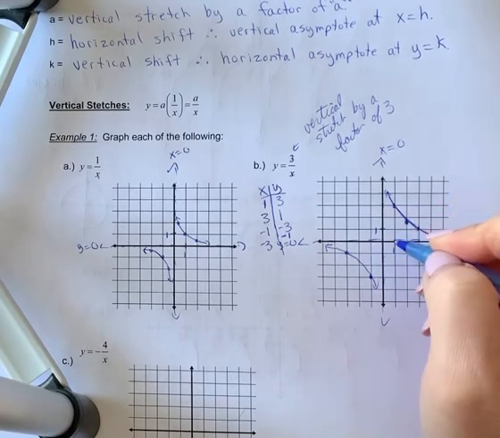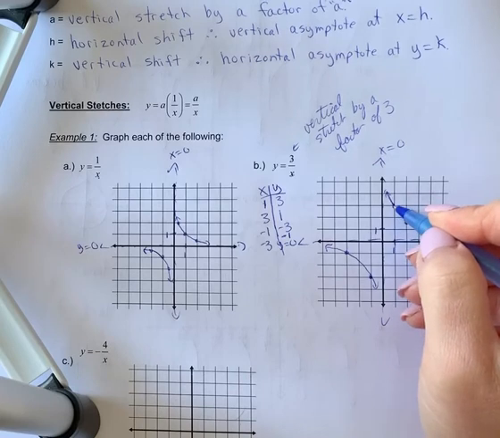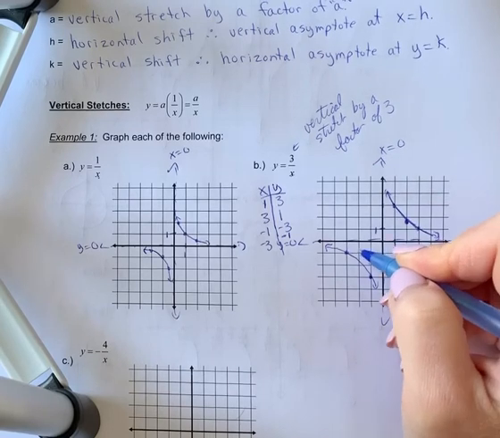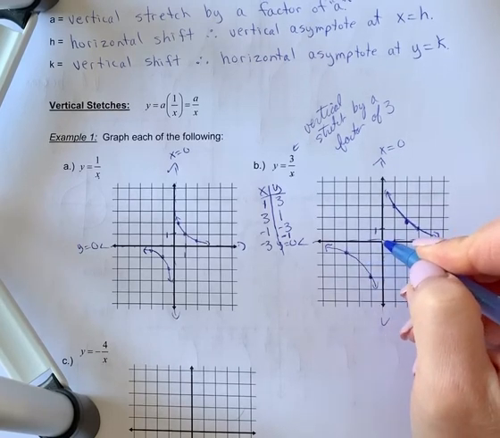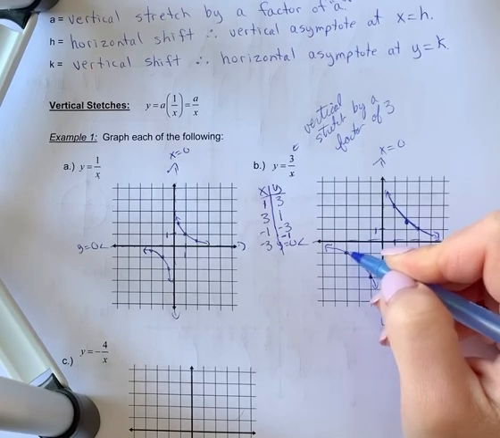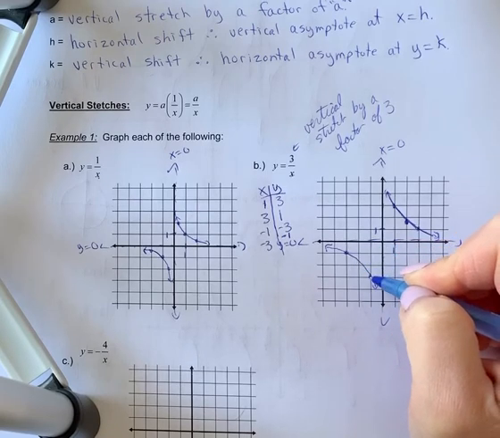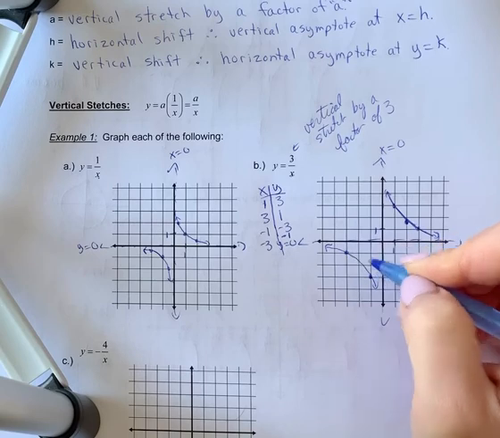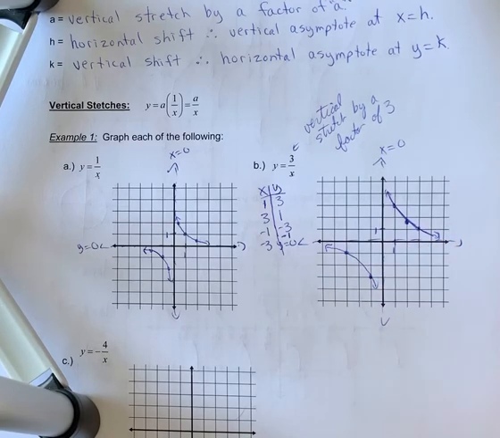And then I'm going to go over 1, up 3. So here, you're going 3 in both directions. If you think of the corner of your asymptotes, you're going to go 3 this way, and you're going to go 3 this way. Of course, the points aren't on the asymptote, so they're 1 away. So we use that strategy when we're looking at the next graph.